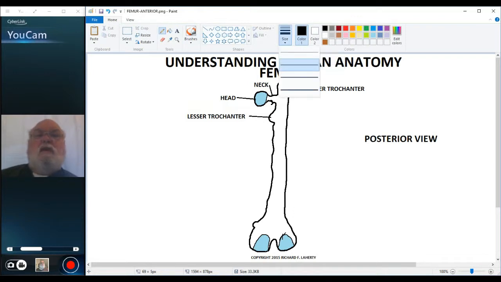I want to draw in a couple of other structures. And I've got the greater and lesser trochanter sketched in. And one is a ridge that runs from the greater trochanter down to the lesser trochanter.